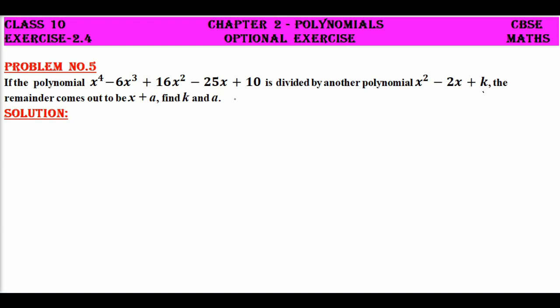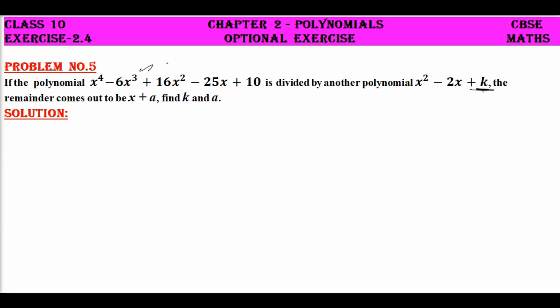Now this problem is entirely different from all other problems because in all other problems you might have dealt with numbers, either dividing the polynomials or finding the zeros. You will be having all known constants, but here you are going to divide using unknown constants, like k and a. We are going to deal with such a problem, but don't worry, this is not going to be a tough deal. It's going to be easy only. We'll just proceed with the division.